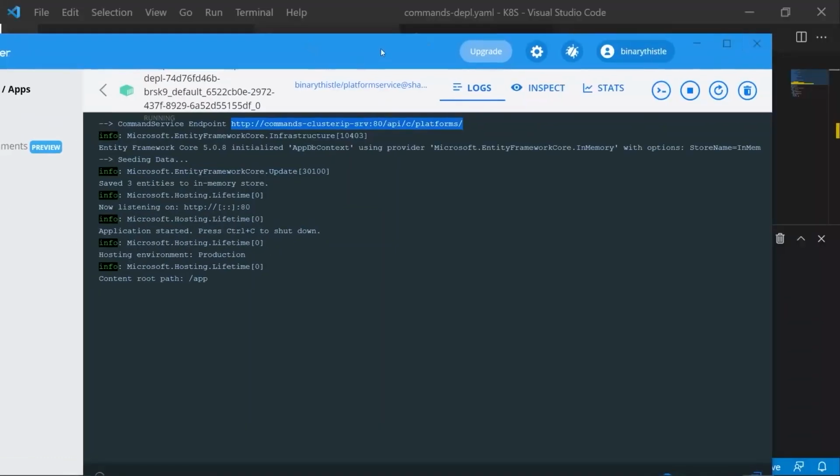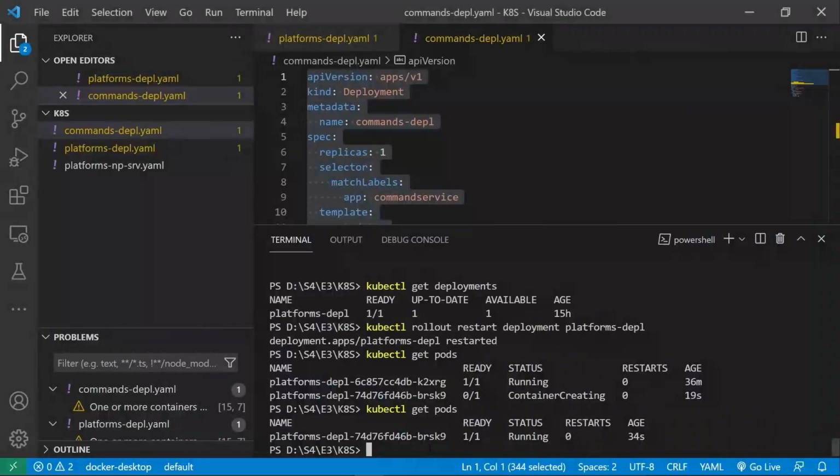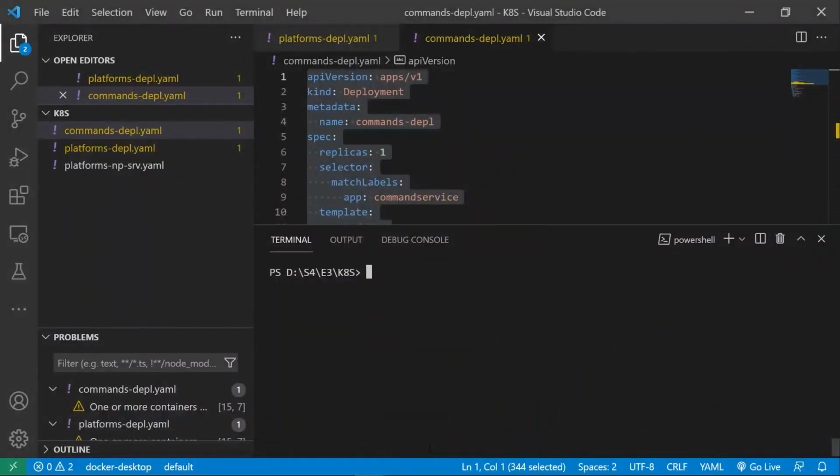And it's relatively straightforward. So back over in K8, let's just clear this out. We'll do, again, kubectl get deployments. We only have one deployment, so we now want to execute our commands deployment. So again, we'll just do an up key.